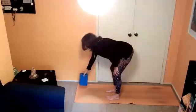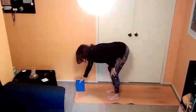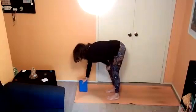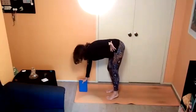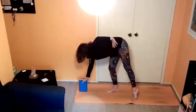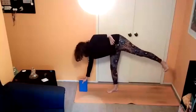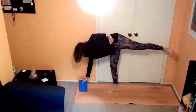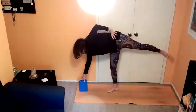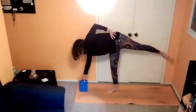Then lean forward and bring the block down away from the foot, but in line with the toes. The other hand I will place into the side of the waist. Option now to slide the left leg back or to lift the left foot off the floor. If you do, you might flex that foot, turn your toes open, the hips, then the shoulder.